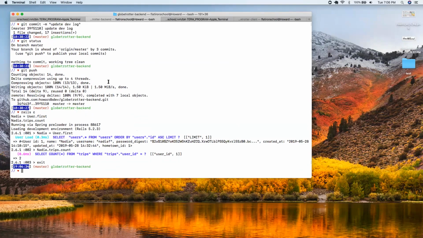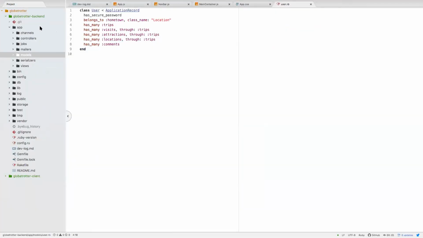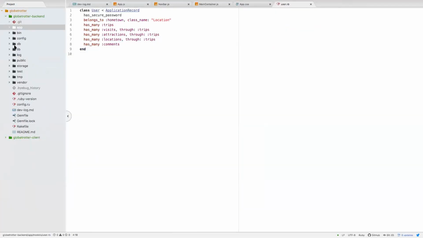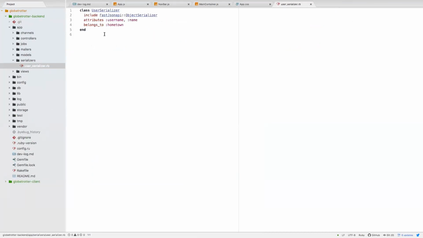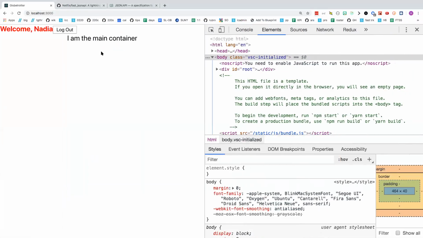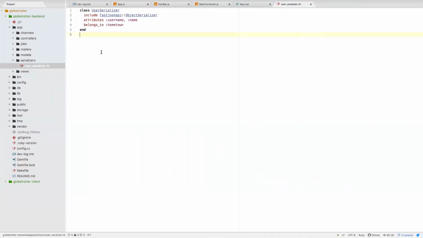So I don't know what serializers we have built yet. I don't remember if we built more than one or if we built any at all. App, serializers, user. Okay, so when we're getting the user, right now we're only getting the user on sign in, and we're getting a simplified version of the user. And that makes sense, I think. When we log in and log out, we don't need to grab a tremendous amount of information, unless we know when we log in, we want that information right away.